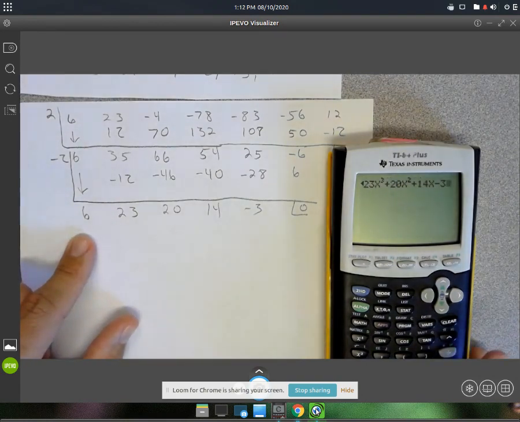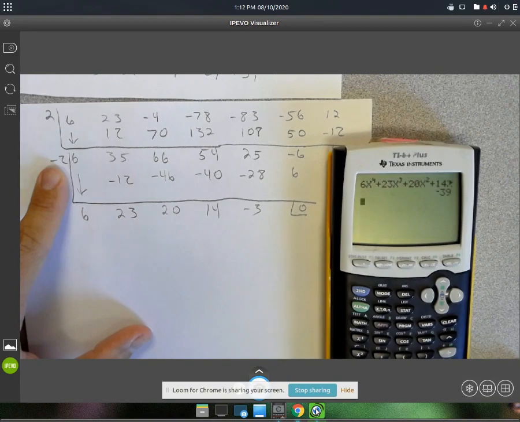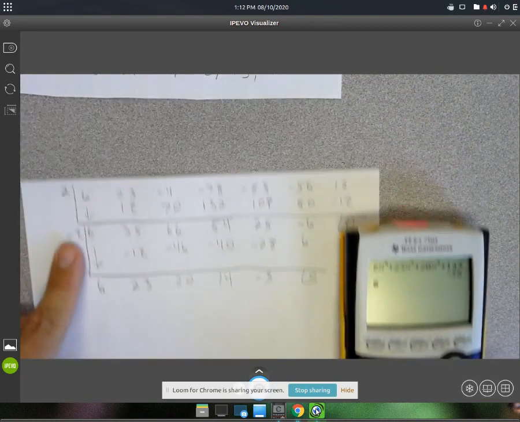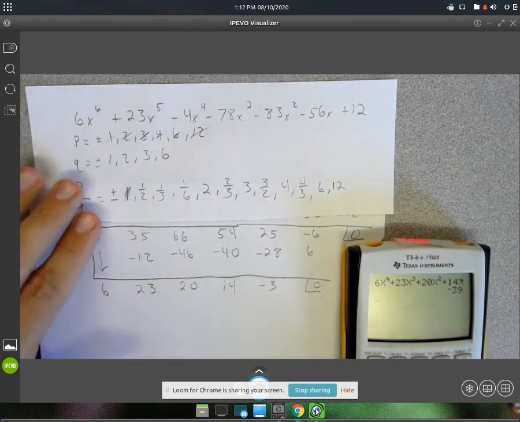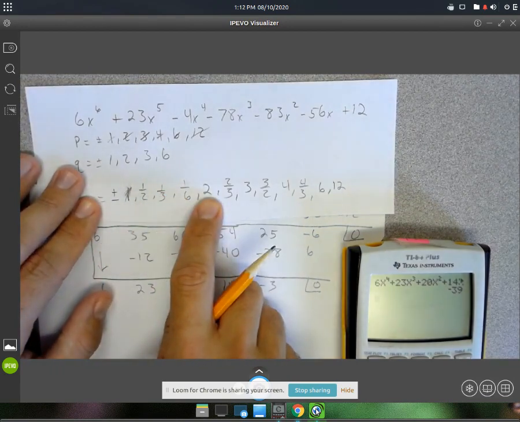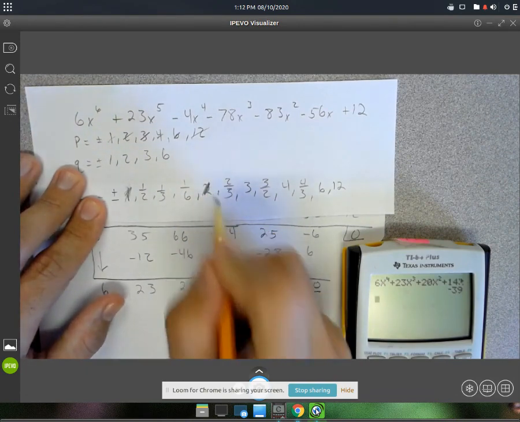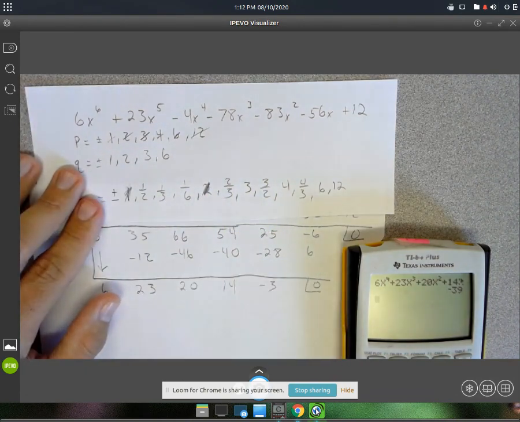All right, so if I press enter, it's going to be testing negative 2 again. Remember, that was the one that we had stored in for x right now. Let's try it again. We'll see if negative 2 is a double root. It is not. So let's go back here. I know that 2 didn't work earlier, and I just found out that negative 2 doesn't work. So 2 and negative 2 are off my P over Q list.